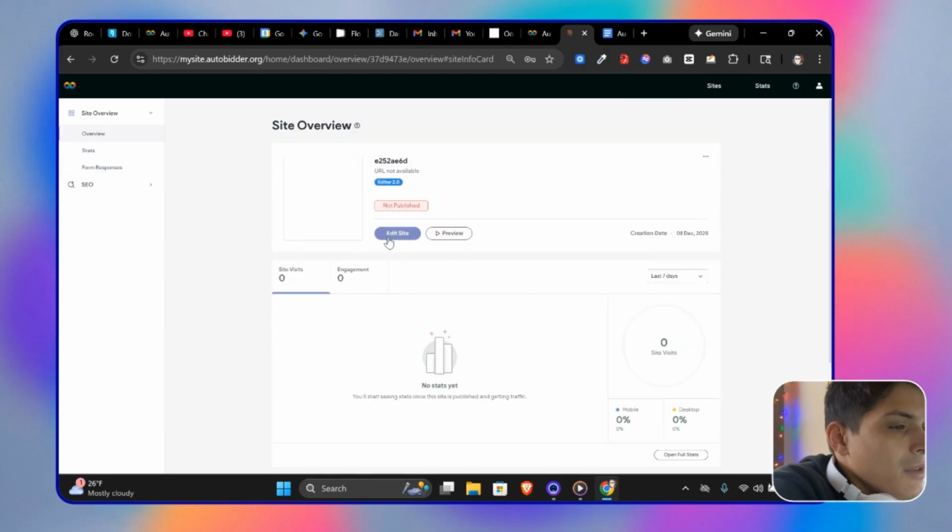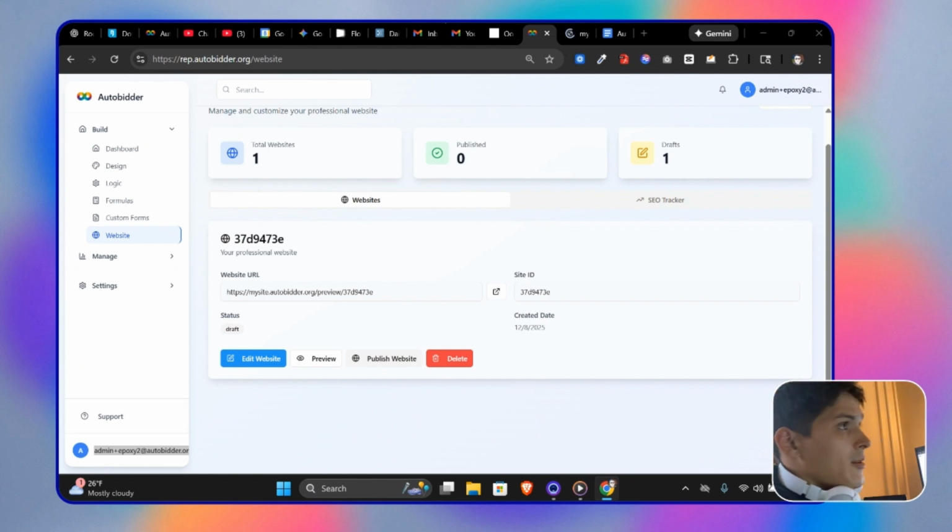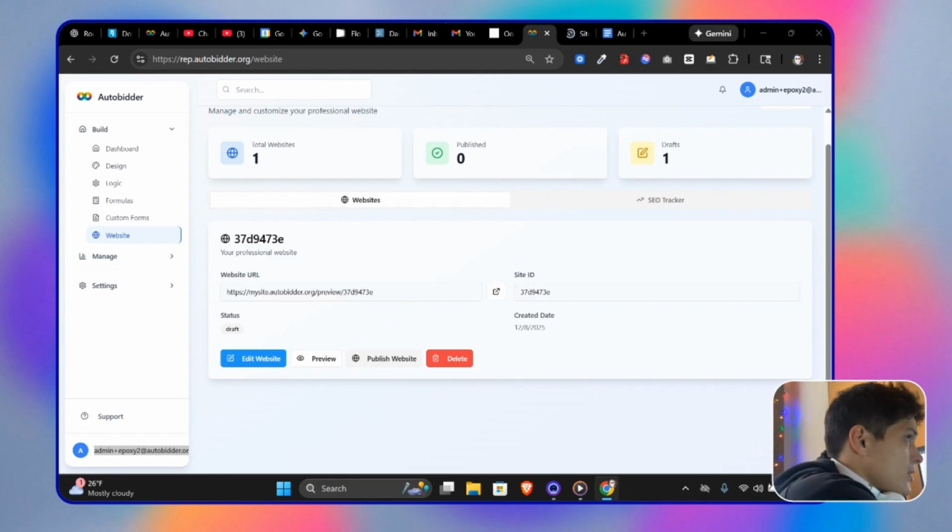And now in order to edit the actual website, we're just going to click on edit site. So I'll click on that. And while that's going, I'm going to get Gemini whipped up. And for those of you, maybe this will help some of you, I like to use Gemini, Nano Banana for a lot of the image generation. And I'll be using that for the logo creation as well.